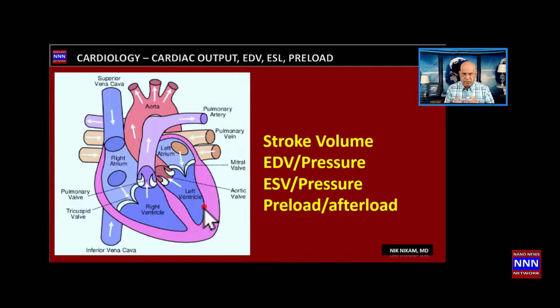And all these numbers, the stroke volume, the heart rate, the preload, the afterload, all these numbers can be measured, which will give us very accurate information as to what is the overall cardiovascular function in a patient without even doing any invasive procedures. Echocardiography is exceedingly useful in looking at the stroke volume, looking at the end diastolic volume, looking at the end systolic volume, and also measuring preload. And from there, we can calculate pressures in various chambers of the heart, to calculate the systemic vascular resistance.